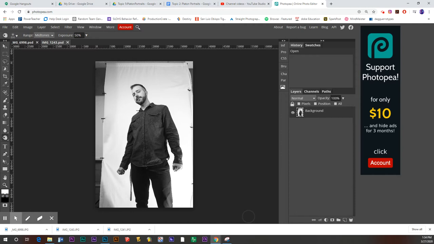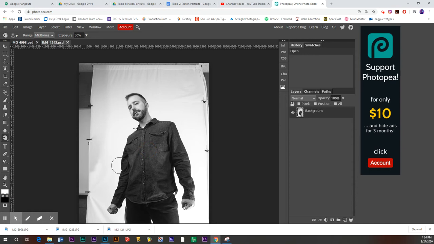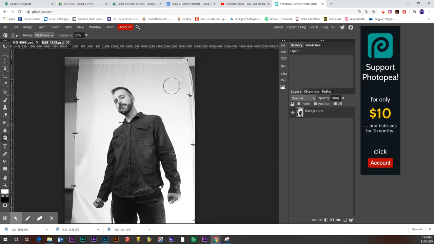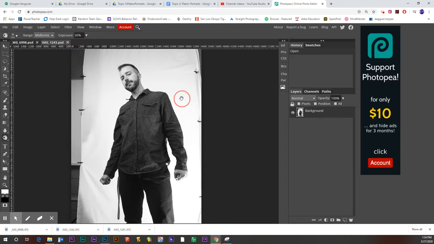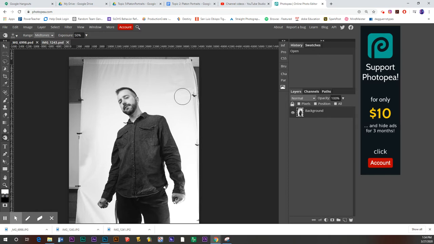Now, for my first one on this white background, you can see that shooting from a low angle, I was able to make myself look larger than life. But I also see the backdrop off the fabric. I can see part of the wall and I can see the clips from the backdrop here. You might have paintings on the wall or something else that you want to get rid of. So the first thing I'm going to do is try to hide those spaces by making this backdrop as white as possible.